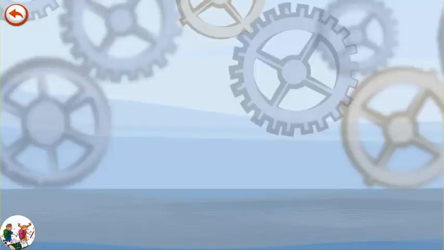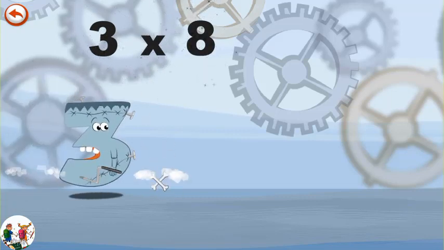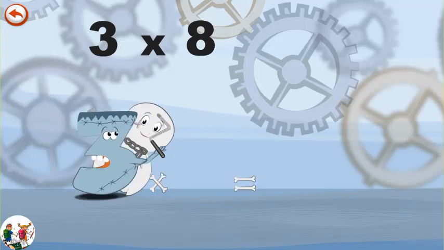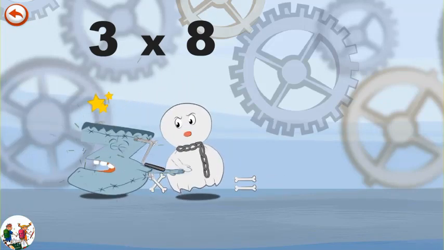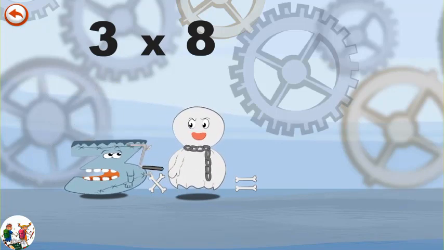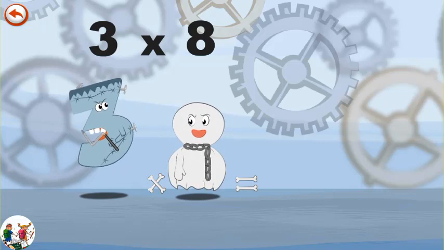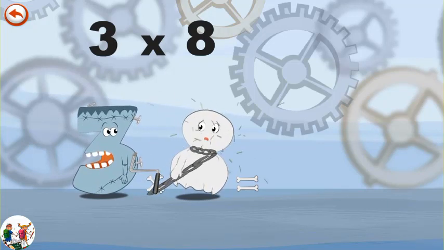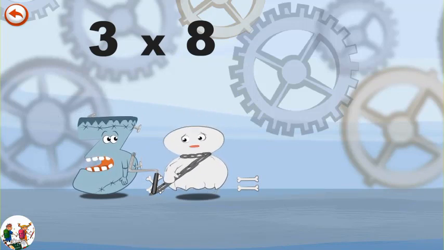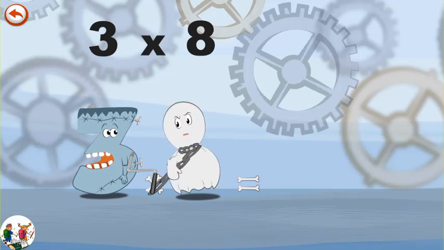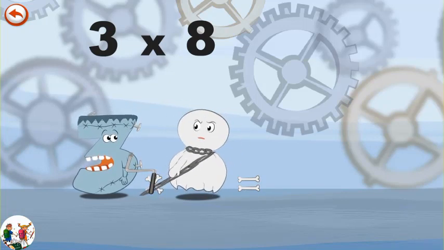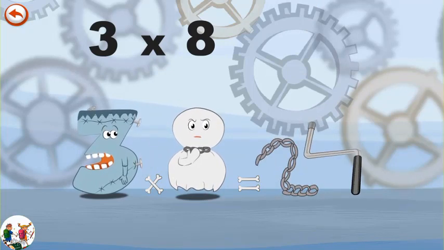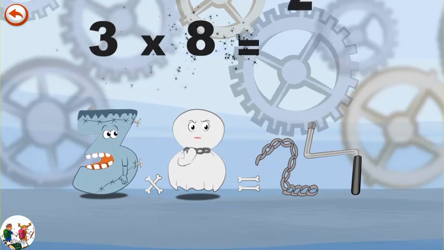What's the story of three times eight? Threkenstein is cleaning his ears with a crank candle, but Spooky 8 the ghost makes him jump and he hurts himself with the tool. Furious, he throws down the crank candle. It lands on Spooky 8's chain and stops him from moving. Spooky 8 pulls as hard as he can to get free. He finally manages to break the chain in the shape of a two, which whisks away the crank handle in the shape of a four. Three times eight is twenty-four.